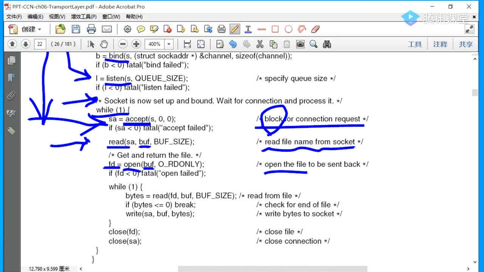FD is a variable name, file descriptor. Then read from the file, then write bytes to the socket, sending back the file according to the file name.